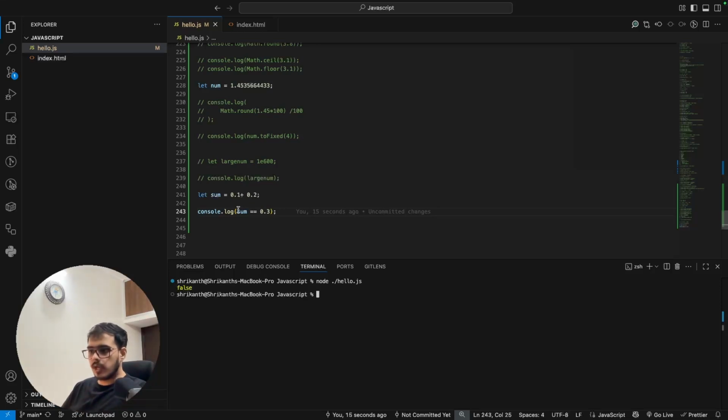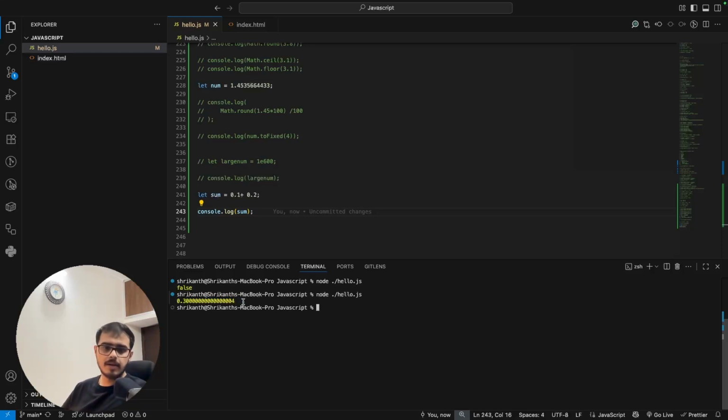Let's actually print this sum over here and see what the value comes up to. Now you see it is 0.30000000 whatever, and then 4, right? So at the end it is not an exact 0.3, so it is comparing this with exact 0.3, and obviously it's not going to be the same because there is a very small minute 0.04 extra over there.